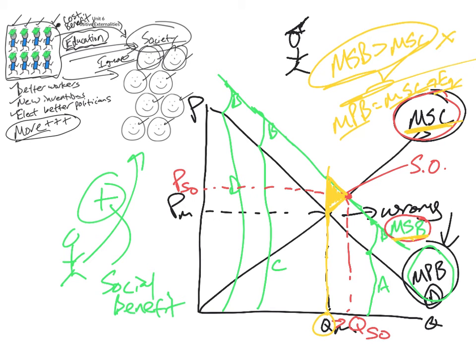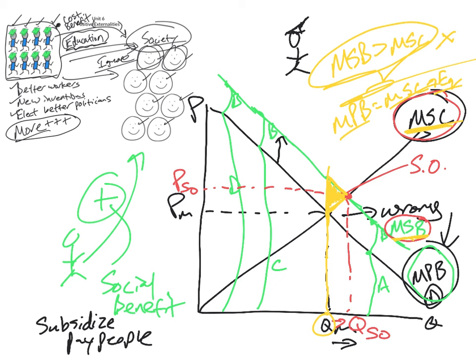So how do you get this market to do more? How would you increase the quantity that is exchanged in this market? Well, what do they do with education? They subsidize it, right? So they pay people to go to school, or they lower the cost of going to school. So what that's going to do is that's going to help people realize that they should do more of this.